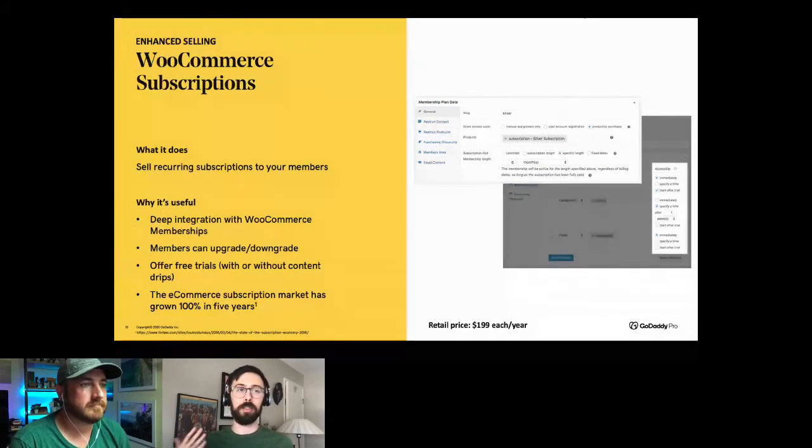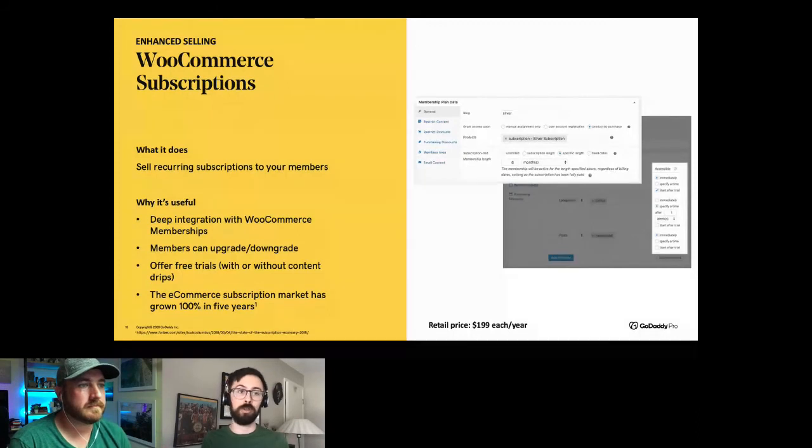A little behind the curtain technicality of how it works: both subscriptions and memberships are linked to the product purchase, right? So your customer is purchasing a subscription product, you set that up to grant access to a membership plan, and then those are connected to tie into the renewal as well. And there are a few options in how exactly you want those connected.